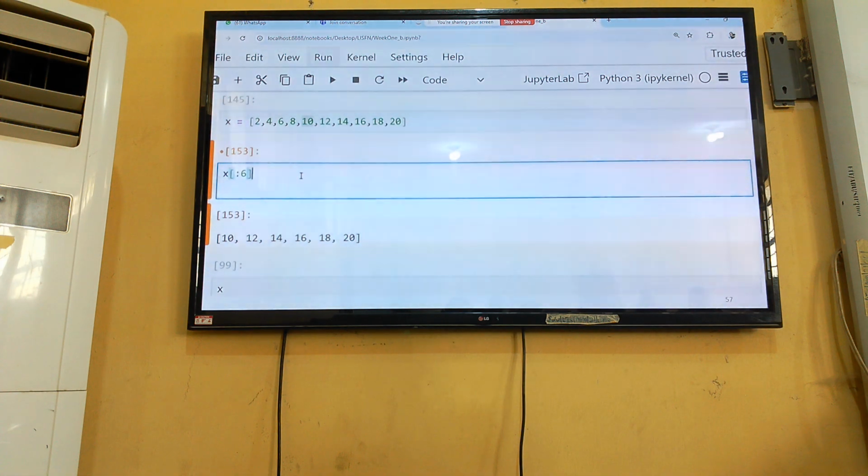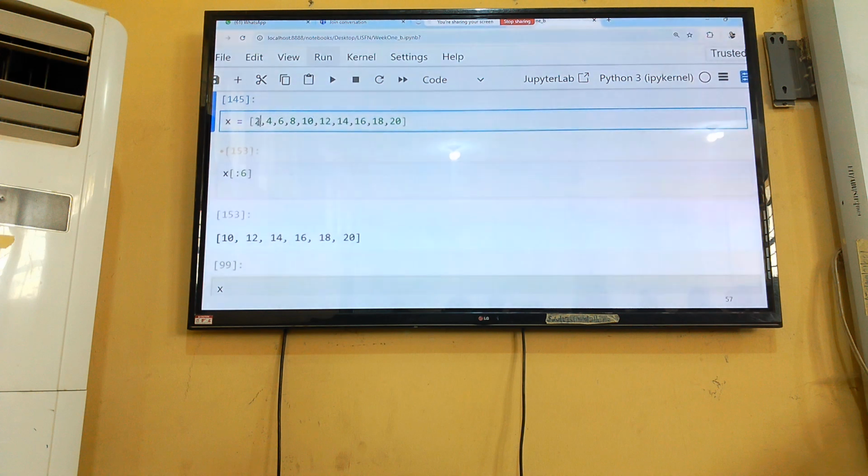So this is 0, 1, 2, 3, 4, 5, 6. And you go to 6 here. So it will not stop at 14, it will stop at what? 12.